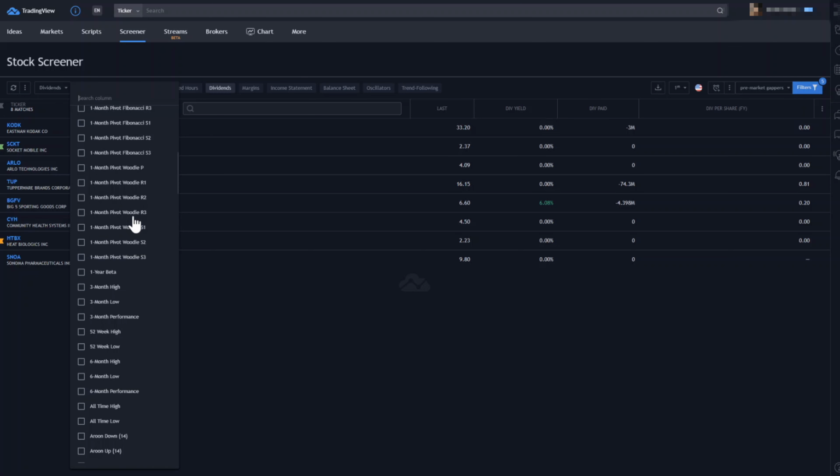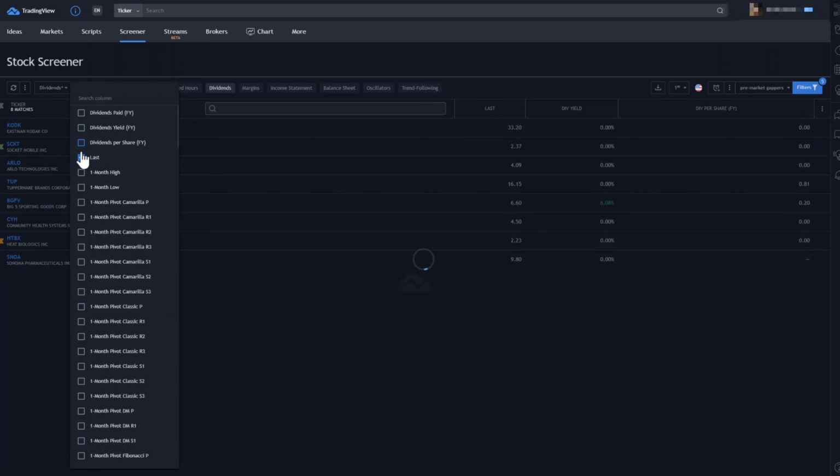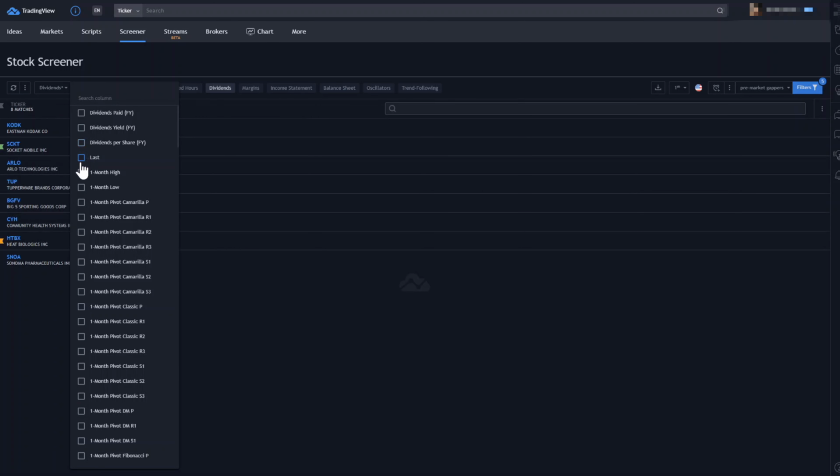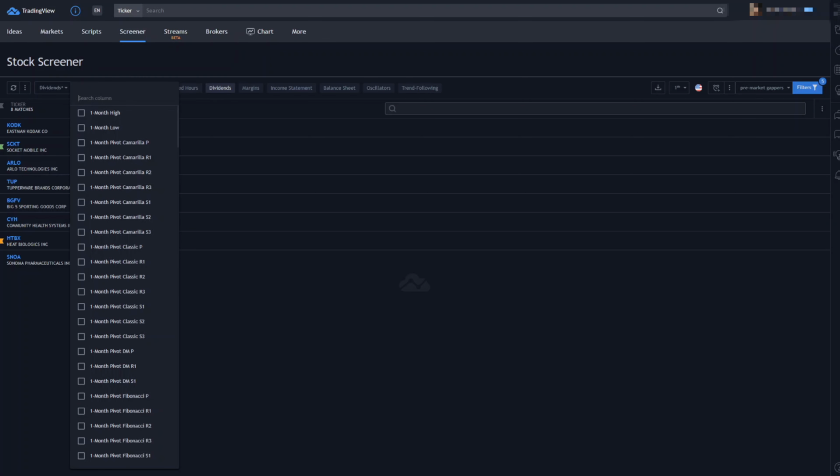Now there's a big list here, so that's very handy to have them up the top. Let's just get rid of them. Again, it's updating on the fly in the back. And now you look, we have no columns, just the name. So it's filtering based on our pre-market gappers filters, which is great. And the view, you can just make it whatever you like. So what do we want?